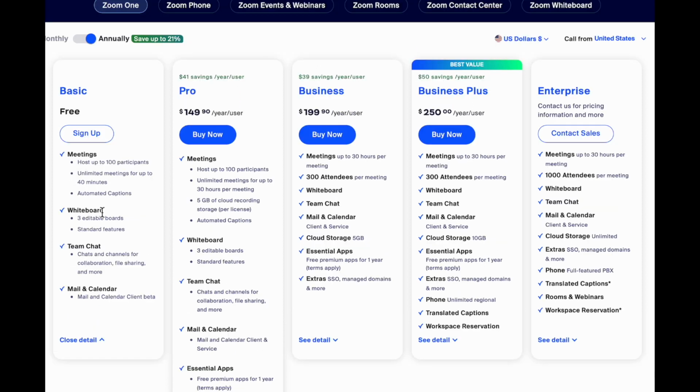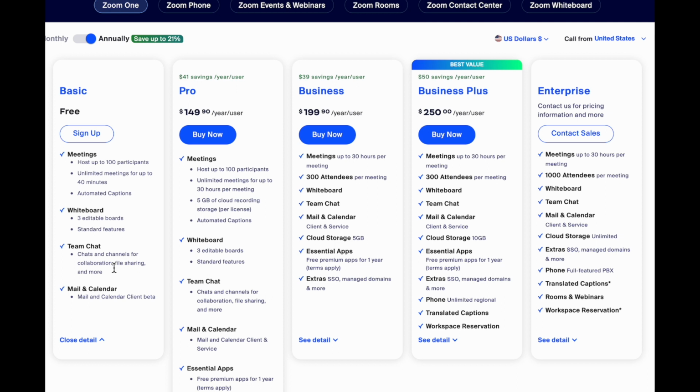So if you're going to be doing Zooms and you're going to do the free account, they also don't even offer, I believe, any kind of support. You can't even call them or contact them. They do have a mail calendar beta, which I have not used yet. I typically just make the meeting up. I usually use my personal meeting ID, and that's how I contact everybody. And then, of course, you do team chat in there. Whiteboard features are built into the basic plan.